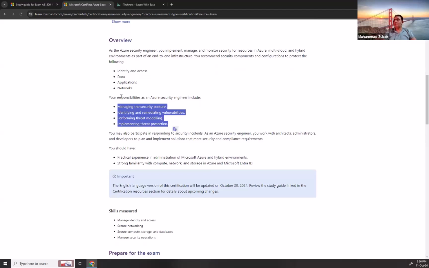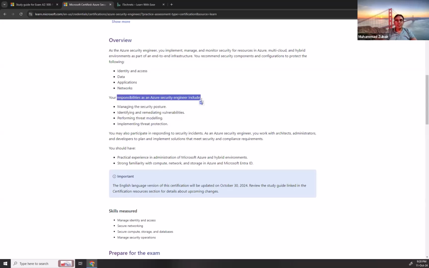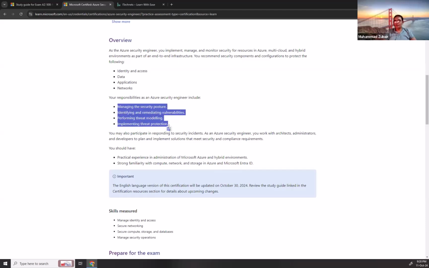So these are the responsibilities of a security engineer. After completing this course, you can better perform these responsibilities.